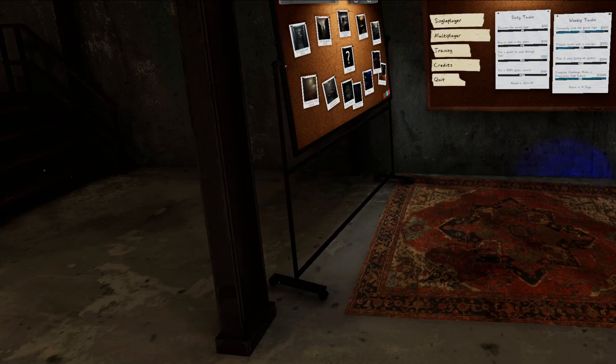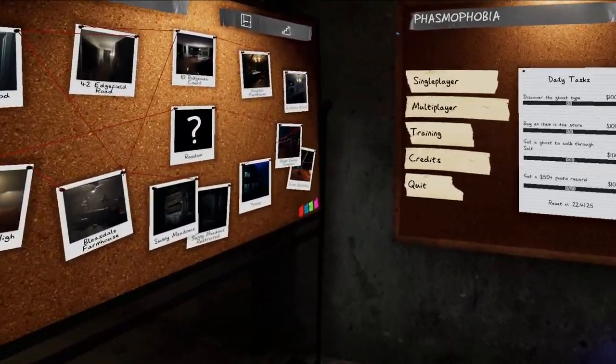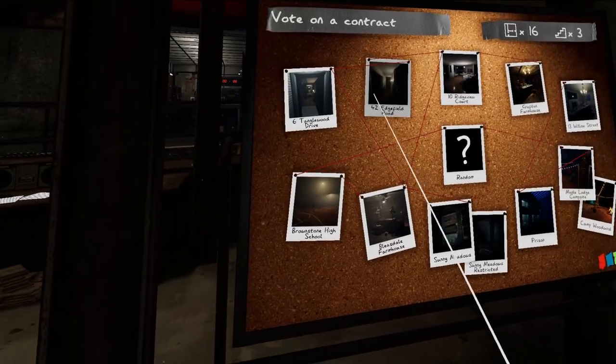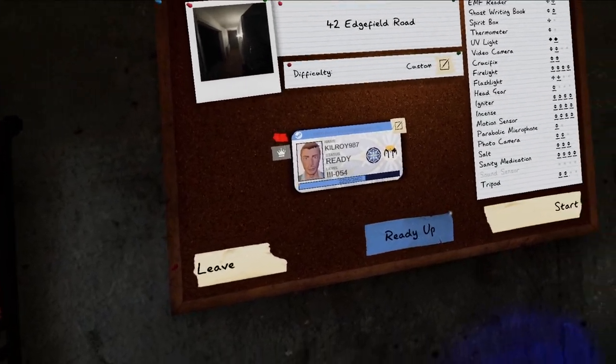Welcome back to Phasmophobia. Continuing with my zero evidence runs. This is just a zero evidence run, not a zero evidence, zero sanity run. So it's a 7x multiplier instead of an 8.6, I think. So continuing with Edgefield.